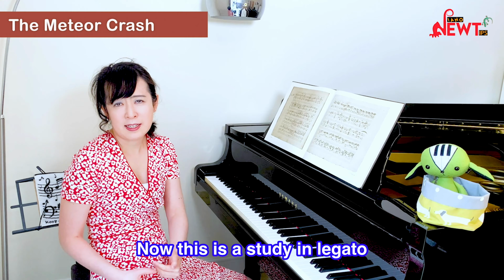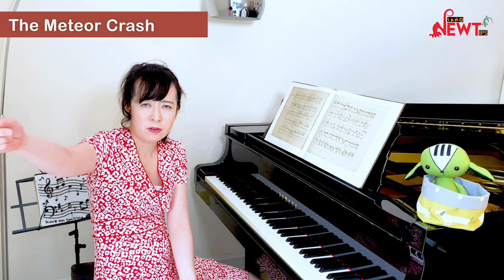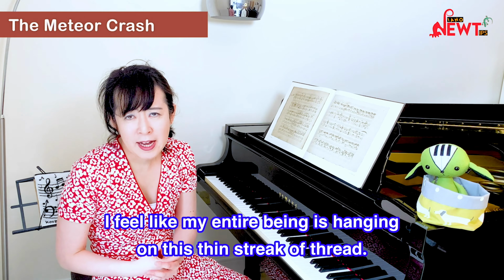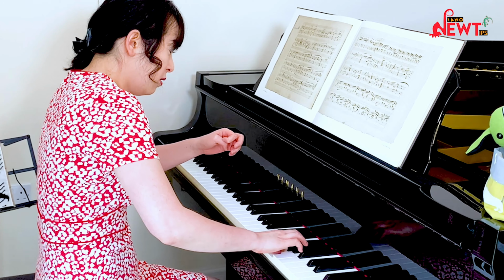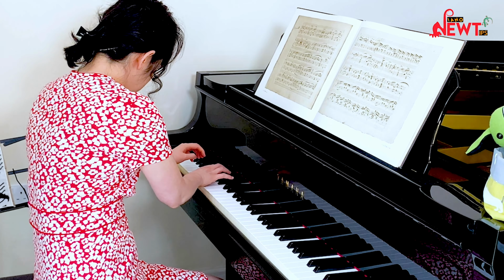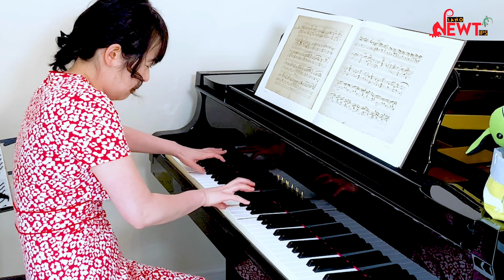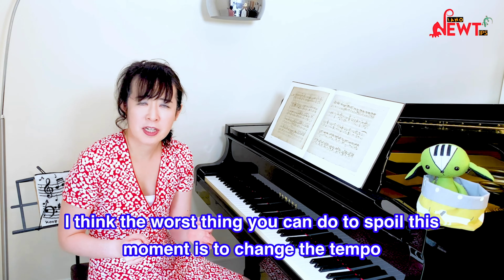Now this is a study in legato. It's like a meteor approaching the earth and hitting it. Whenever I perform this bit, I feel like my entire being is hanging on this thin streak of thread. I think the worst thing you can do to spoil this moment is to change the tempo.